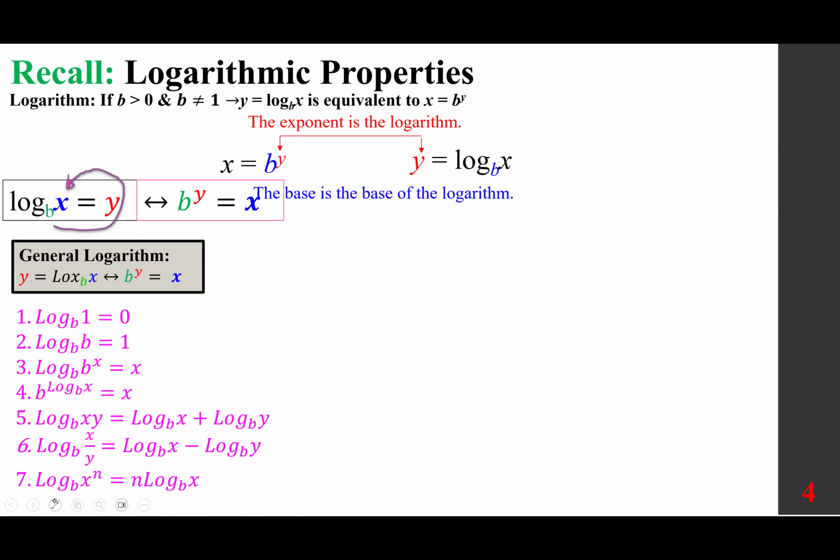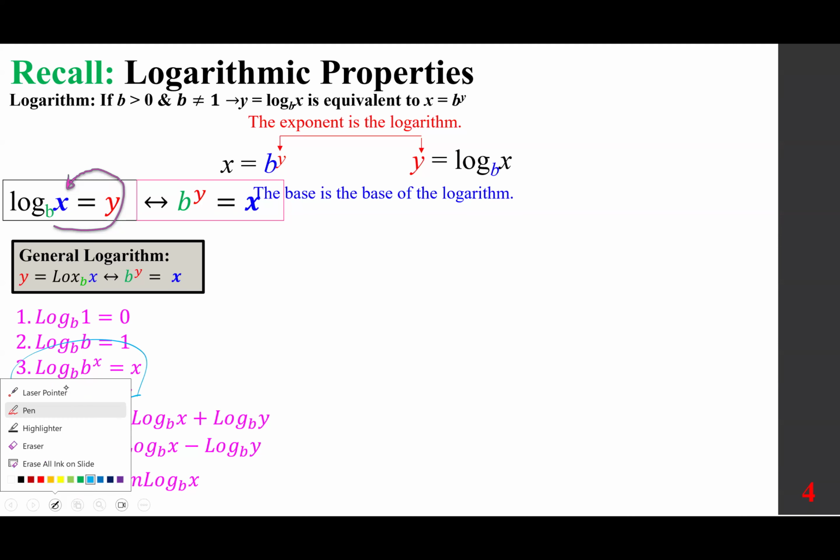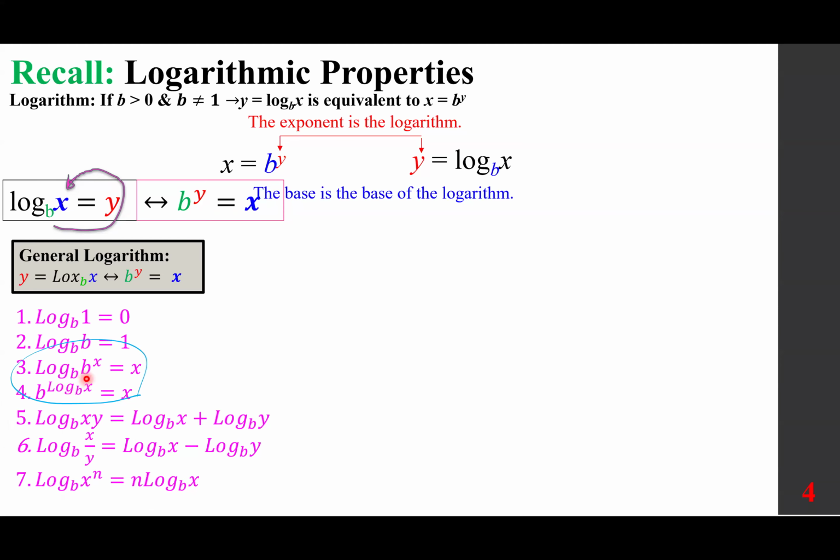These two refer to the fact that logarithmic functions and exponential functions are inverse of each other. So log base b of b to the power of x is x, or b to the power of log x base b is x. Product rule, log xy is log x plus log y. All of them have the same base b. Quotient rule, log of x over y is log x minus log y. All of them have base b. And power rule, log of x to the power of n is n log x, and they both have the same base b.